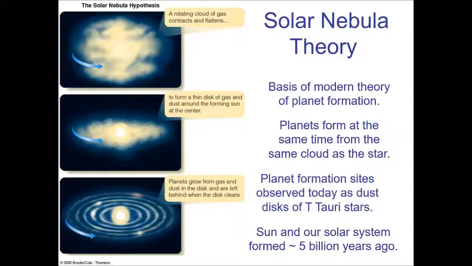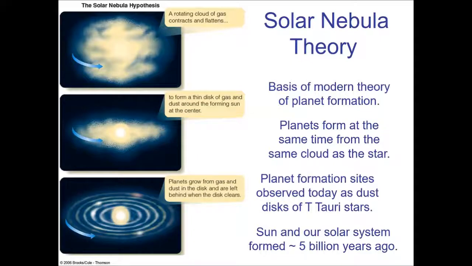And that makes sense. That's a centrifuge effect. As the spinning disk happens, things that are heavier tend to sink towards the center, and lighter things stay further out. Temperatures: the temperature of the inner planets is much higher than the outer planets, and that makes sense from this standpoint as well. If you're close to the sun, things are hotter.